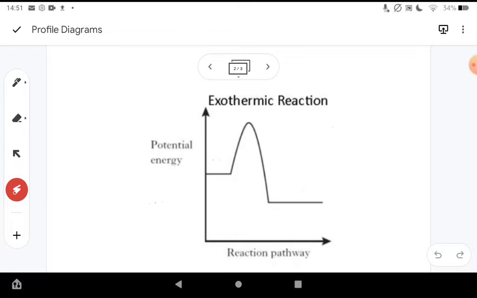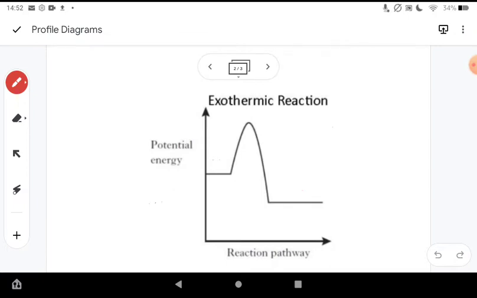What tends to confuse people here is that when you think of an exothermic reaction, you think of it getting hotter. But if you remember the definition of an exothermic reaction, it's where heat energy is released to the surroundings. So the surroundings, which would be the water or the air, whichever bit you're measuring with the thermometer, normally the water, that is getting hotter. The actual chemicals must therefore be getting colder by the law of conservation of energy. So as the temperature of the surroundings increases, the temperature of the chemicals decreases. And what we're looking at here is the temperature of the chemicals.